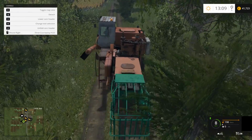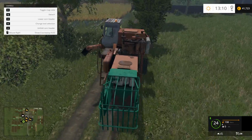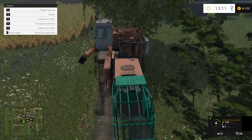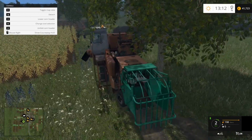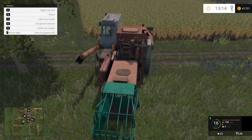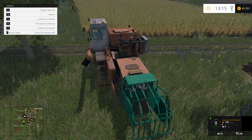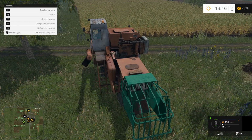Oh look, put this right down there. There we go, lovely. Now we just need to get sort of in there a bit. Oh, what a place. This is what it's like here, trying to do anything. There, look. Now, this is an Eastern European thing, so it should do very well. Ah, lower corn header. Ooh.